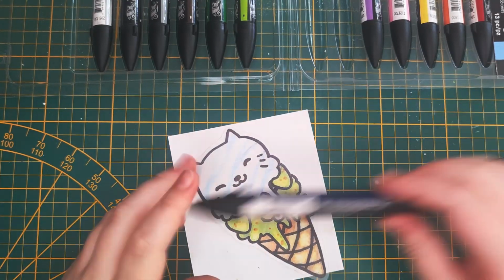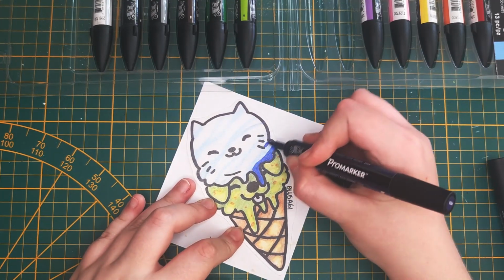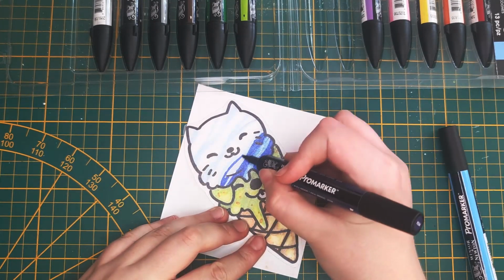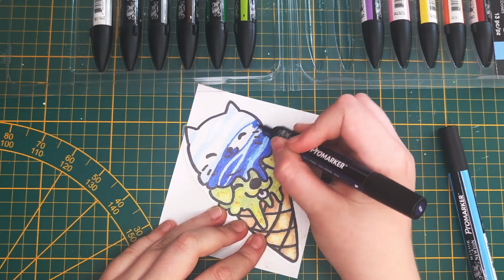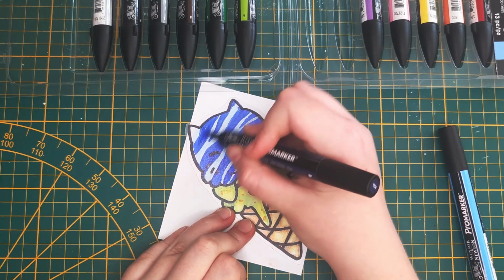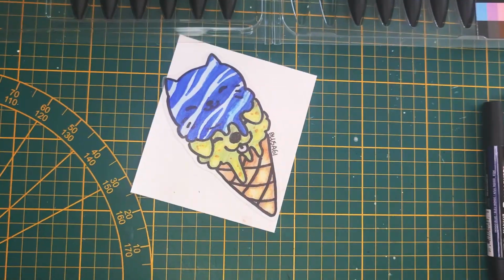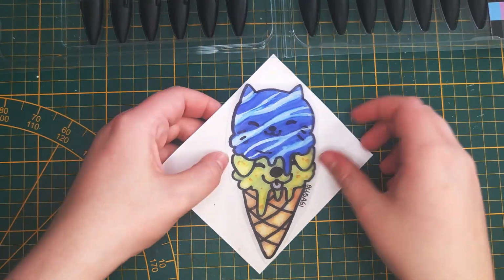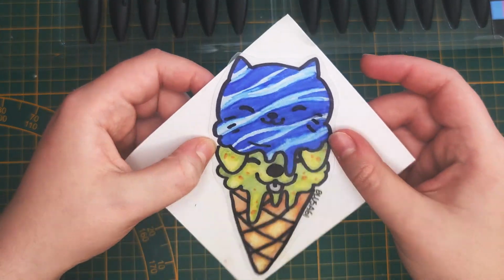The pup scoop is mint flavored, and the cat scoop is, I don't know, cotton candy flavored, maybe? I just wanted to use some bold colors. Here it is, all done.